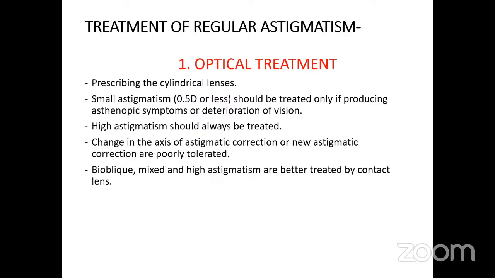Now, when the patient is wearing glasses, you can check the optical center and the pupil center, the pupil reflex, also easily. They should be matching with each other. The most common problem is when the optical center is temporal to the pupil center. If it is slightly nasal, generally the patient tolerates better. But if it is temporal, they don't tolerate much, so then they have asthenopic symptoms. So that is very important. You can easily check it while the patient is sitting in front of you within just 30 seconds.